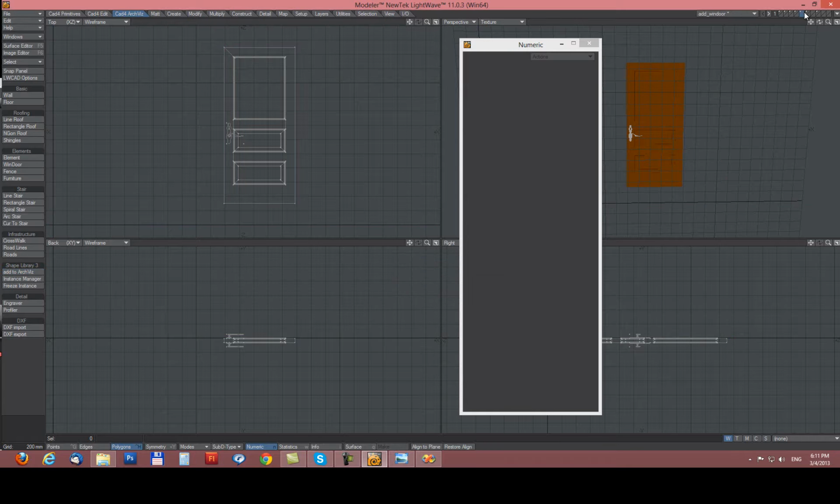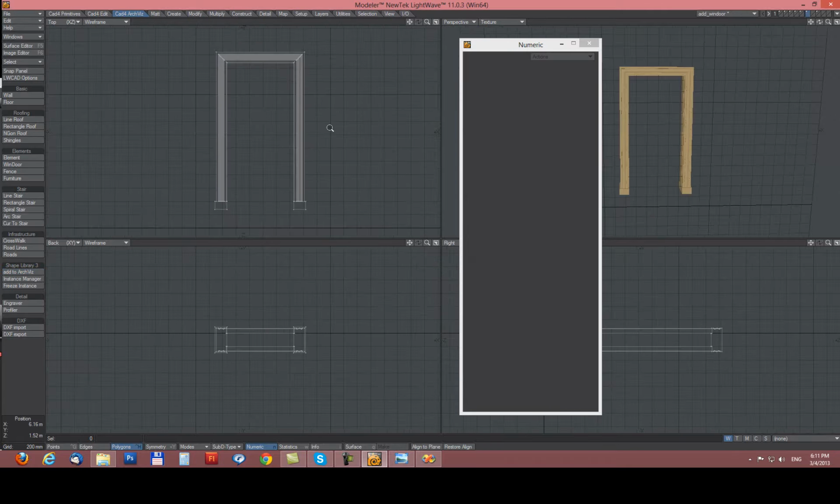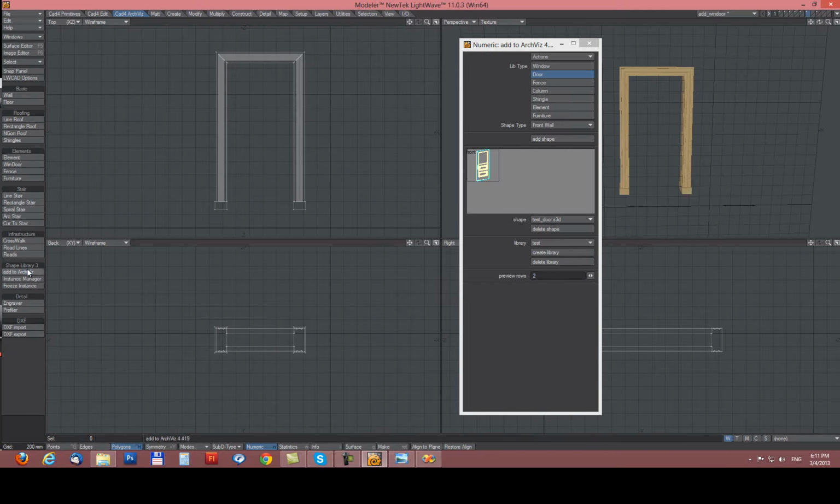As you can see, if you're not adding intervals, it's pretty quick. And the same for the frame. Add to ArcTwist, set door, but now we need to set front and back wall. So clicking in the top viewport, now just set the wall, front and back. Again, I will not set intervals.